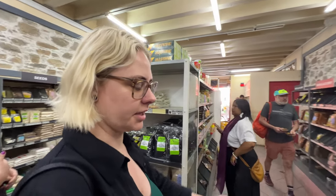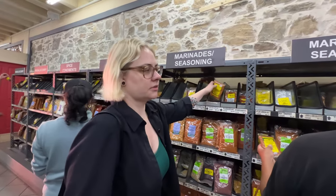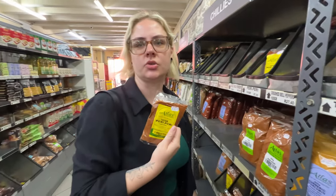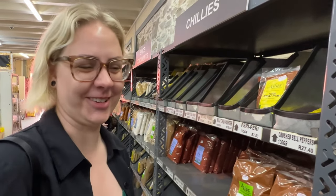All the spices. I like how there are different sizes, and the good thing is you could get tinier ones if you wanted to buy some people gifts. I think this is a really good gift to bring home, and they're small enough that you could put them in your bag too. I feel like the most common two are peri peri, and then the mother-in-law spice and the father-in-law spice.